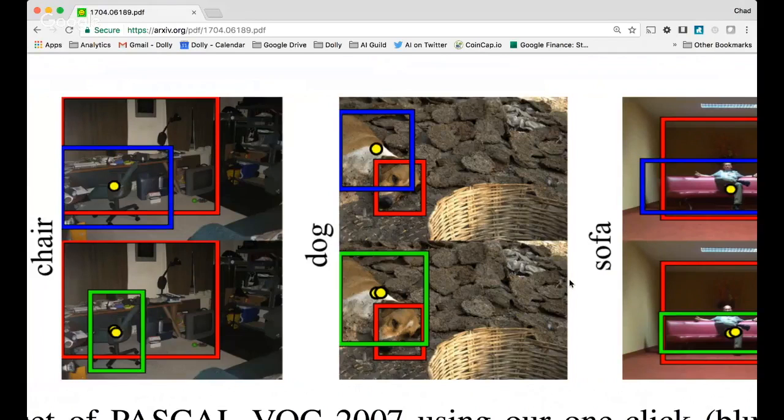And I would imagine that with two clicks, three clicks, four clicks, five clicks, there's probably diminishing returns. But did you guys experiment with additional clicks beyond two? No, actually, we didn't go there.